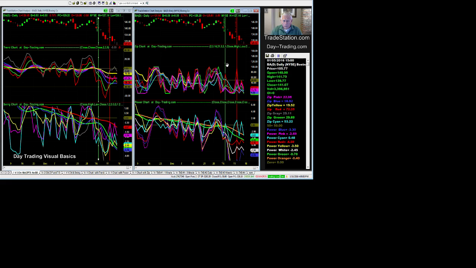It's called a red peak. On the green vertical line, we have the zip red at 72, and the day before it was at 16. So again, that's a real nice climb. It's above zero. And the other thing is your other lines are real low. For example, on this vertical green day, your zip yellow is at 19 and the zip blue is at 18. And so you do have the zip Zion that's moving its way down, and it's above 50, but that's really not of concern, because you know, when zip Zion is highest, which direction does it move? It's going down. And so we are in a downtrend pattern here, and we're picking a reversal pattern of a red peak to go short on the next day.